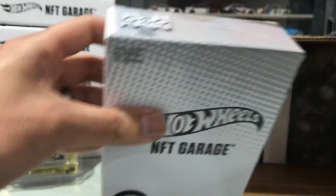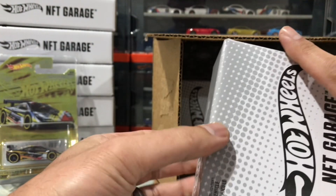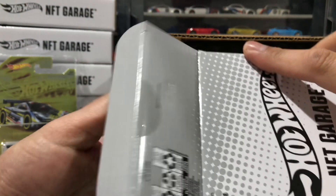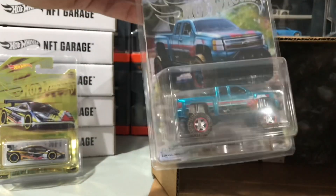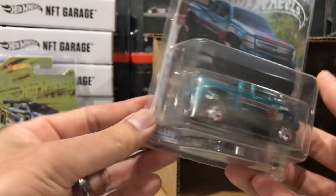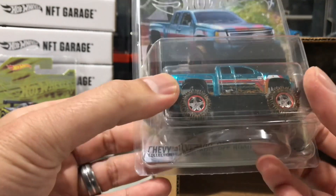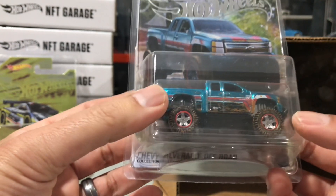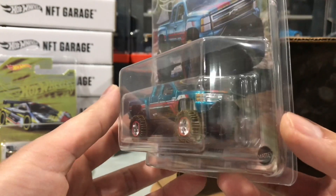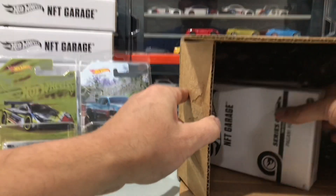Next one is another Series 4 — this is Mud Studs, the Chevy Silverado. This one is still sealed; we're gonna open this up. Hopefully it's the right car — sometimes I've heard about them sending wrong cars. This was the Chevy Silverado. I actually have this in mainlines as well. I've seen a couple different colors, but this is a really nice casting — actually really heavy, a lot of weight to it. These should be real rider tires, rubber tires with painted mud on there.